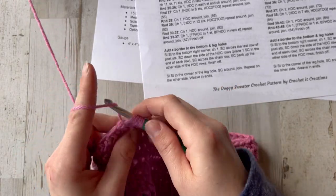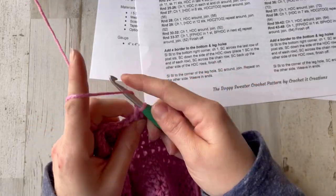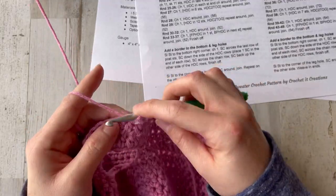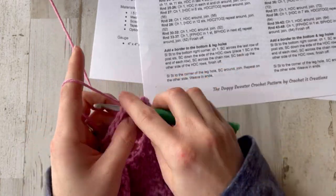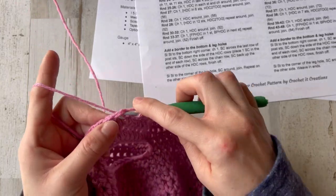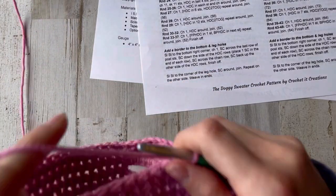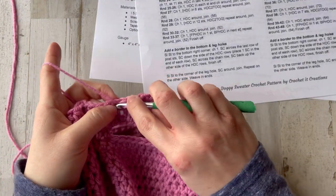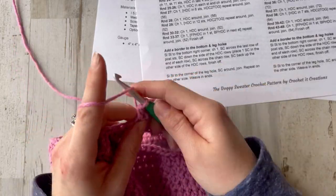So half double crochet two stitches together is where you yarn over, insert the hook in the stitch, pull up a loop, yarn over, insert the hook into the next stitch, pull up a loop, and then yarn over and pull through all loops on the hook. So there you can see right there. Let me try to slow it down for one of those. There's lots of videos on YouTube, but I just want you to see that technique. So let me get to one and I'll slow it down.